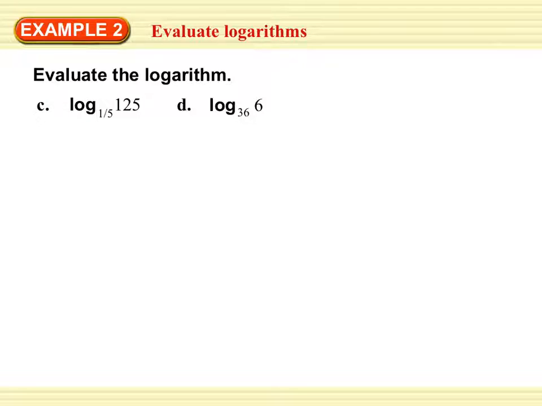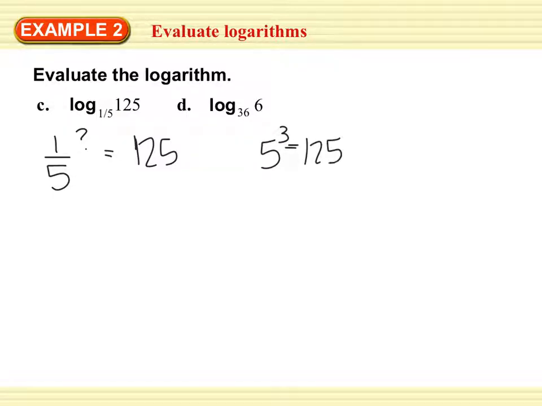More what powers. 1/5 to the what power equals 125? Well, I need that 5 to move to the numerator, so it has to be a negative. And then 5 to the 3rd power? Yep, to the 3rd power is 125. So 5 to the 3rd power equals 125, but I have to move this to the numerator, so that has to be a negative. So my what power equals -3.